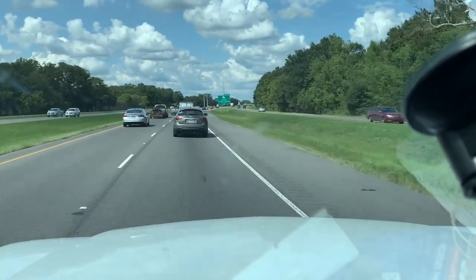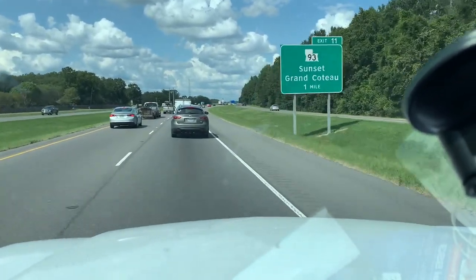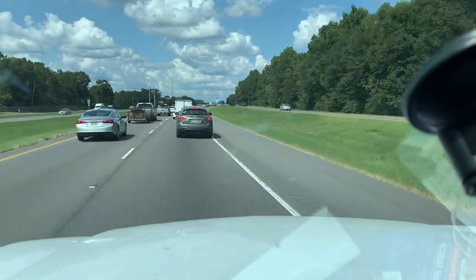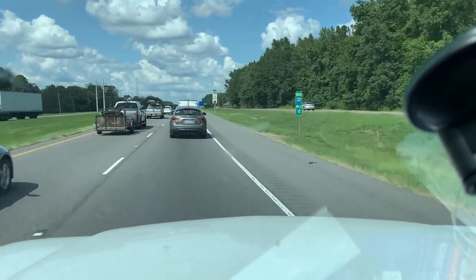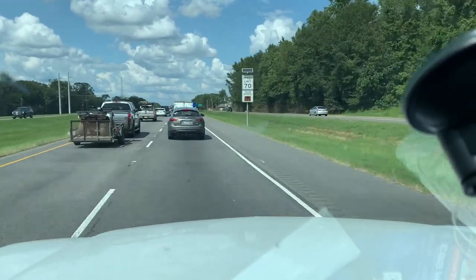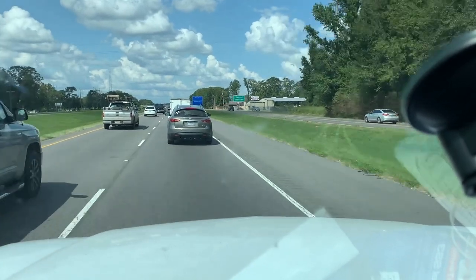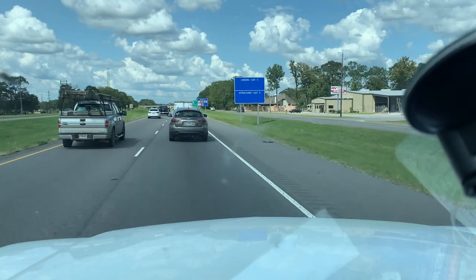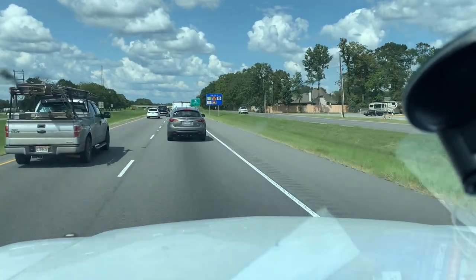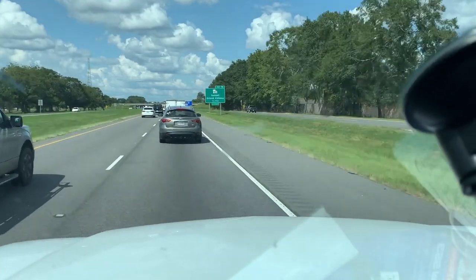So I'll have to give her an invoice today and she'll get reimbursed again. But she doesn't want that other guy back out there. So I'm going to try to get this lady some reliability. I'm not worried about losing a SEER. I'm telling you, you're not going to lose a whole SEER, okay? And we're sure not going to void the warranty. I can promise you that. So anyway, we're on the interstate and we'll see you guys when we get there.